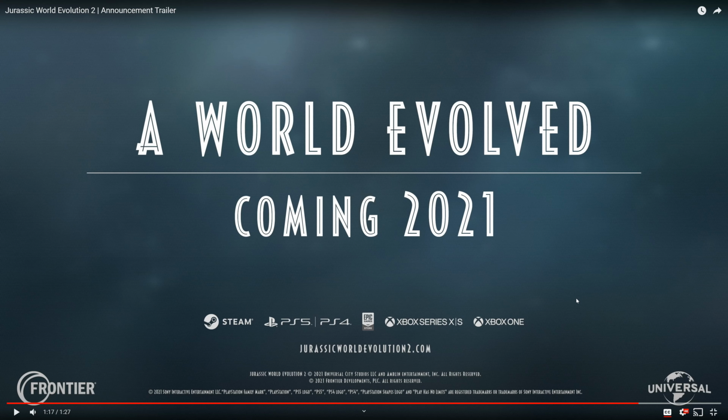Now, wasn't that cool? Lots of new stuff for World Evolved coming 2021, so I believe it's coming late 2021, so winter or something. I was actually genuinely expecting it to come with the release of Jurassic World Dominion, about June 2022, because I thought that would be better to time the release, but it looks like we're getting it a bit early, and I'm definitely not complaining at that.